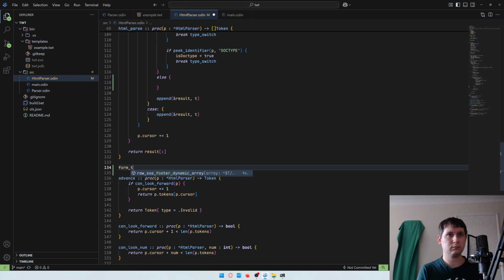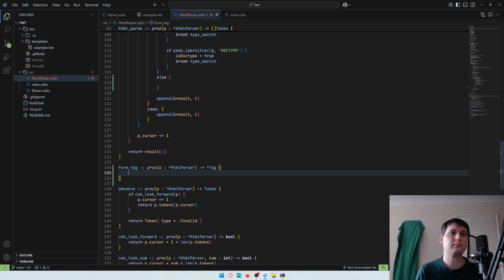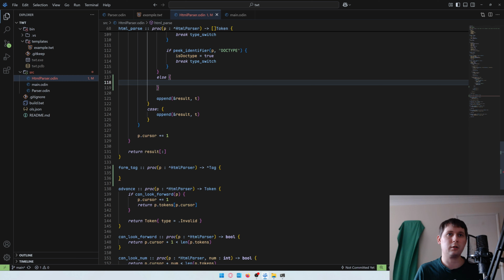So form tag, which is going to take our HTML parser pointer, and it's going to return to us the tag that we want to create, or would have to create. So we form a tag. Now we're going to do that in multiple different ways. So this is going to be recursive.